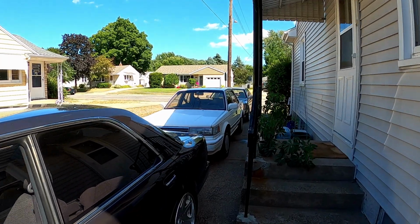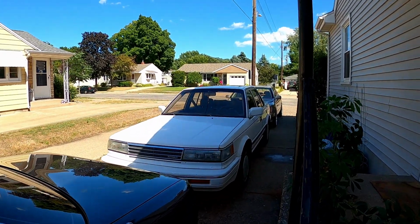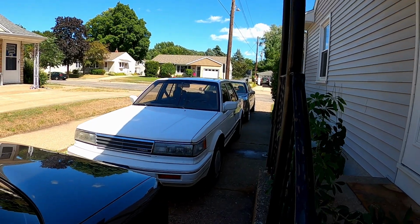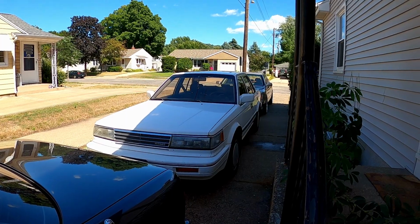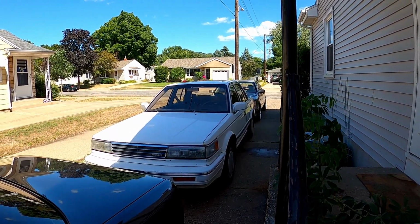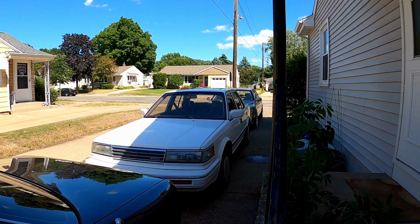Here's the 87 Nissan Maxima that, like I said, when I finish this up, I know I've done a lot on this channel to get me to that point. I really want to do her. I love the Caprice to death, but she came first. My first car was a 1987 Nissan Maxima. I had a black GXE.